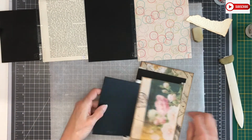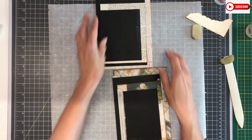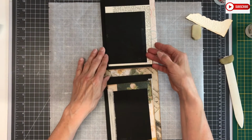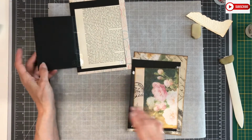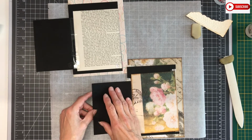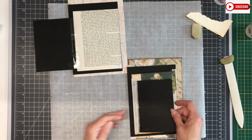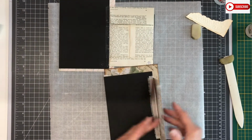I'm going to flip it up. I think I already determined. Yeah, no, it's not. That was our first flip, and it really is comfortable. And here will be a collage, here will be something on there, so it needs a bit of space. And then this flips open like this.